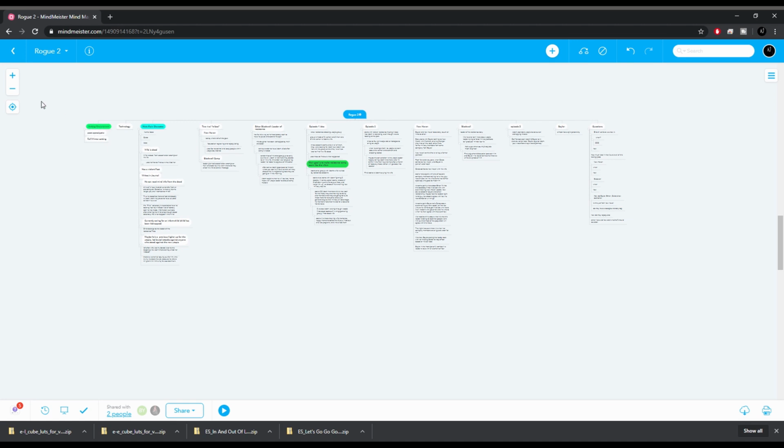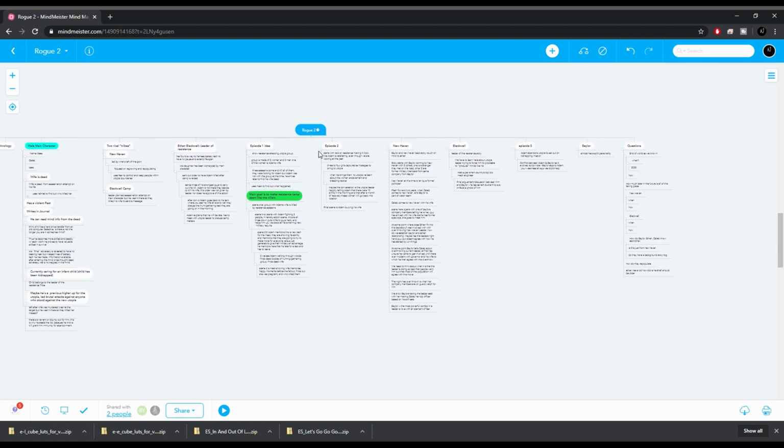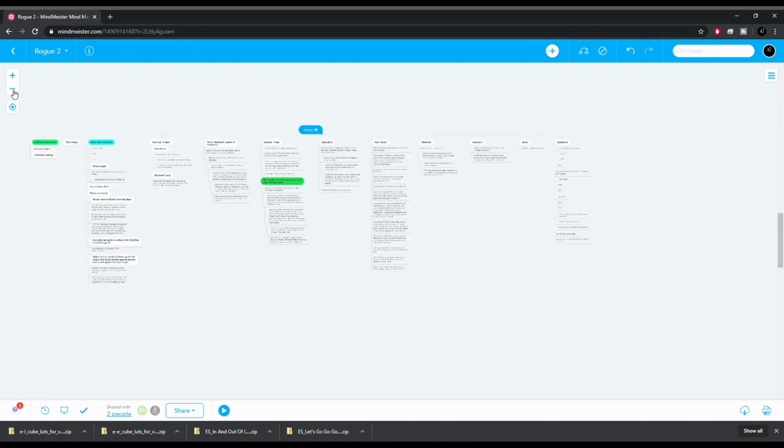But yeah, so here we have settings and technology. We have setting environment, technology, male character, 2 rival tribes, this and that. And then we have episodes 1, 2, 3, 4, 5, and 6. Some of them have names, some of them don't. Right now we're in the process of writing the script out in screenplay for episodes 1 and 2. And as you can tell, episode 3 has a lot of ideas going on in here. So that'll be in the next process of writing for us.